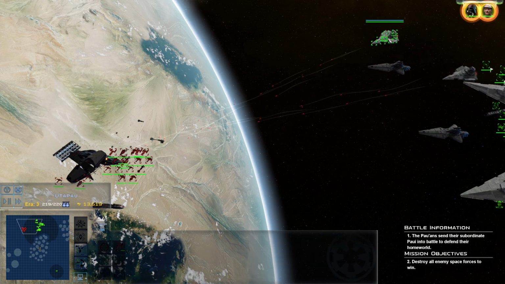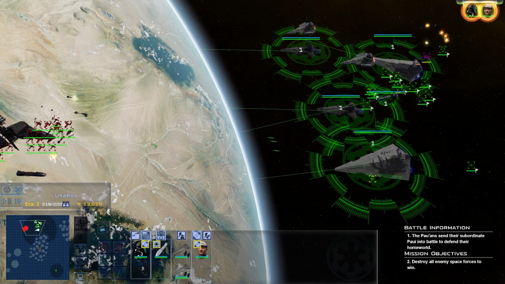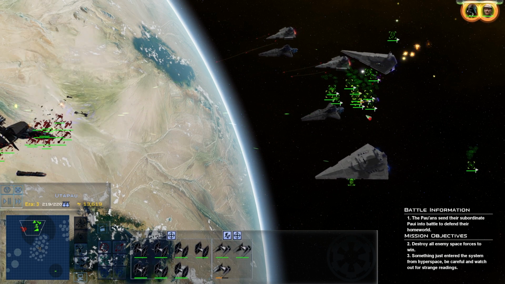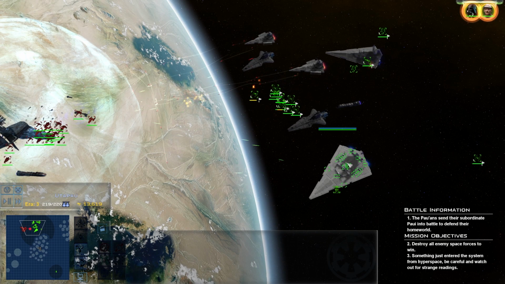Let's have both of these Victories target the hull of the Alliance medium shipyard. We're having difficulty tracking them. Let's get all of you guys. Y'all can just kind of sit right there. That's fine. Let's get my TIE Interceptors and my TIE Fighters. Vader. All of you guys push up here.